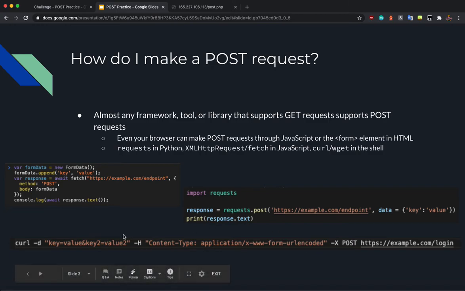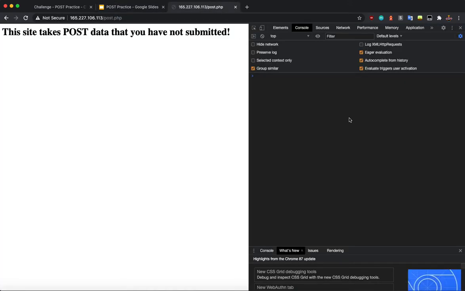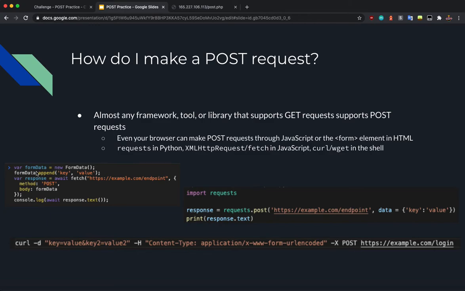And basically on most modern sites, you'll be using this content type, which is form URL encoded, but sometimes you may have other types like JSON. In this case, it is just URL encoded, and for the most part, you're going to want to start off with that. So we can go back to this page, and since I'm going to be using JavaScript, we can go take a look at the snippet that was there for the JavaScript again.